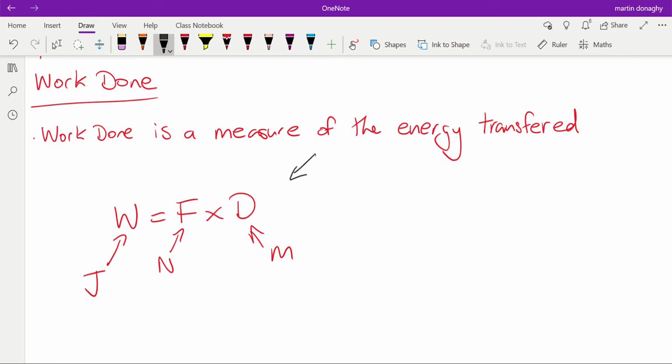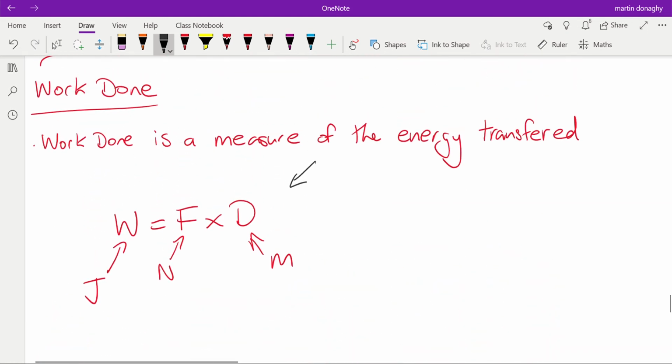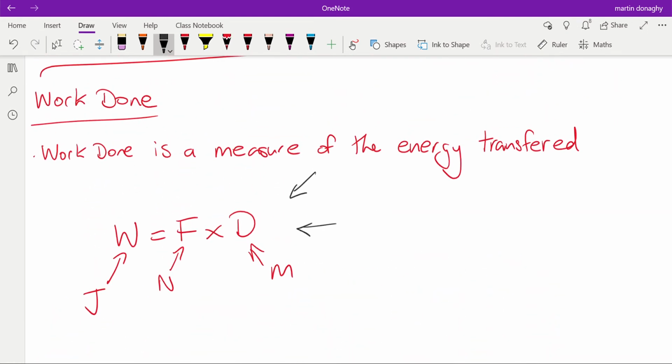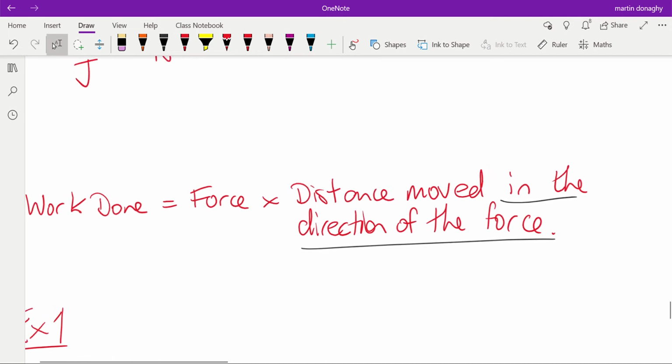The only difference, and it's a very subtle difference, is that work done is the force times the distance moved in the same direction as the force. And if you're asked to write down the equation, you should write that down. It's okay using this equation when you're calculating things, but if you're asked to write it down, I would write it down as it is on the screen at the minute. Moments is equal to the force multiplied by the perpendicular distance from the pivot. The distance in work done has to be parallel.